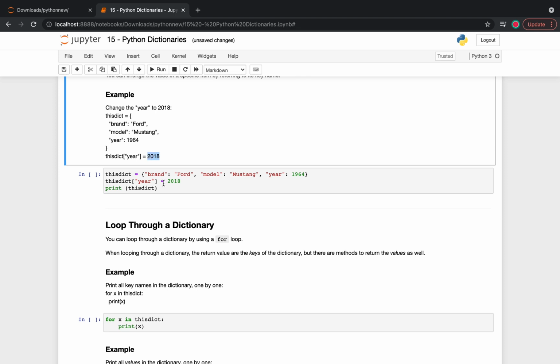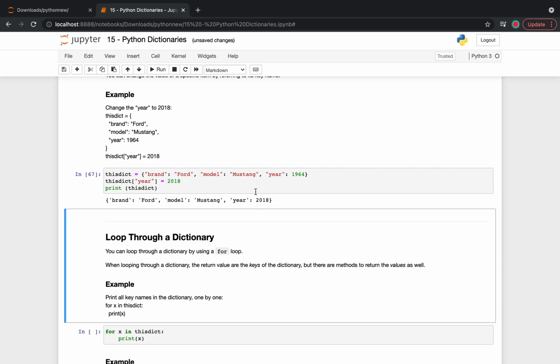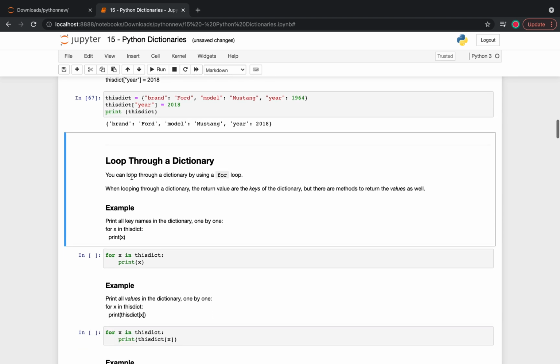I just put the key name inside square brackets and then set it equal to the value that I want, which is 2018. I run this, and it will change the year to 2018.